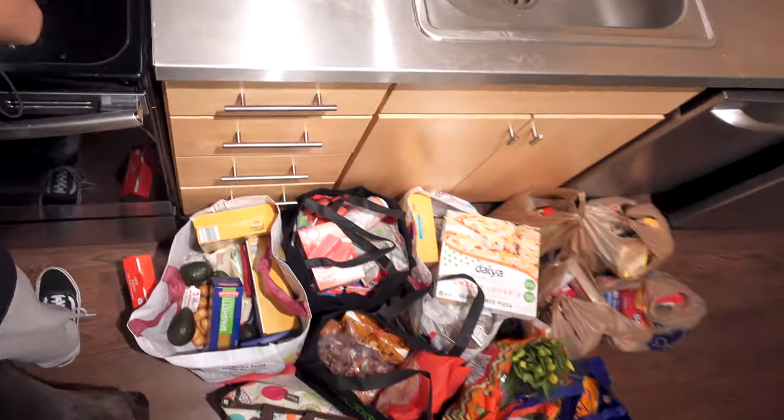It's been a very long time since we've gone grocery shopping and we finally did. We went to Aldi, we went to Kroger, and this is what we came back with. I'm going to show you what we got and what you can get if there's a Kroger and Aldi near you, and if you're wondering what to buy that's vegan — there's a lot.